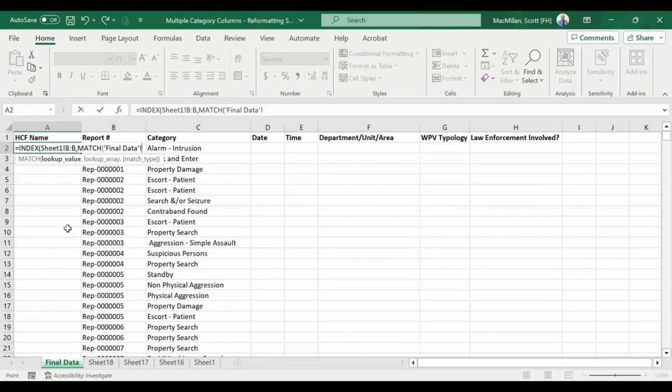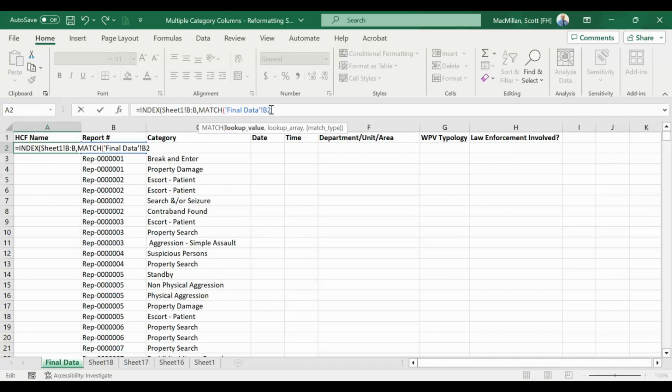We want to match on the report number, because that's the thing that keeps everything connected. The first one for this row is going to be cell B2. Unfortunately, it's blocking B2, so I'm just going to type in B2. So that's what I wanted to look up.